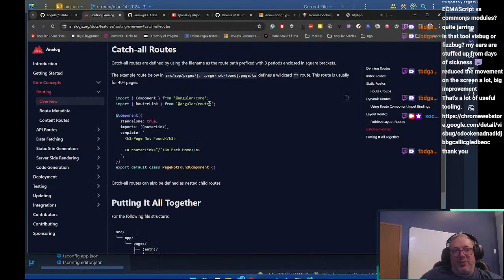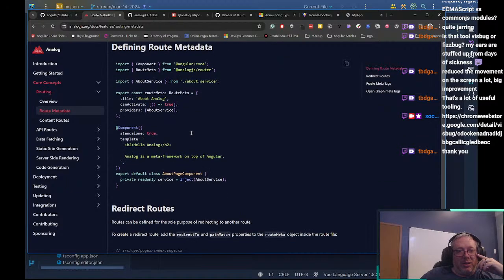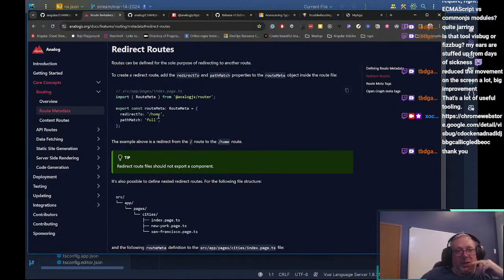And then inside of here, we need to make an Angular component, do we? With route metadata, with our redirect routes. So we don't even need the component. We just need to add this stuff to it, it looks like.